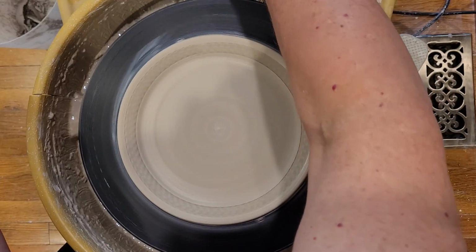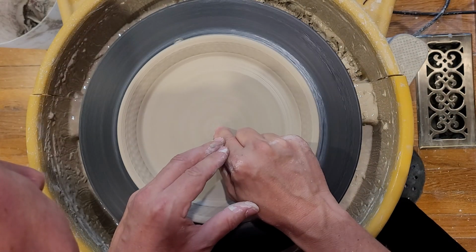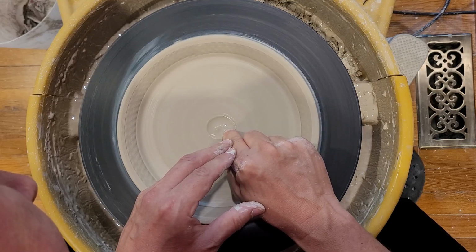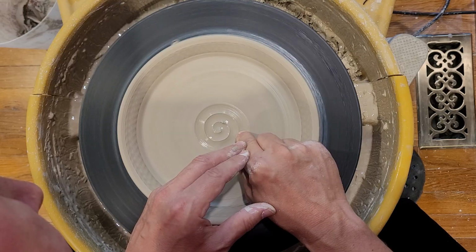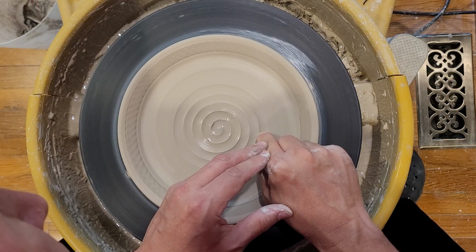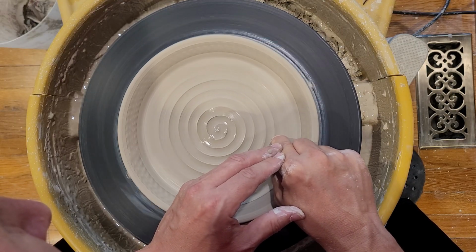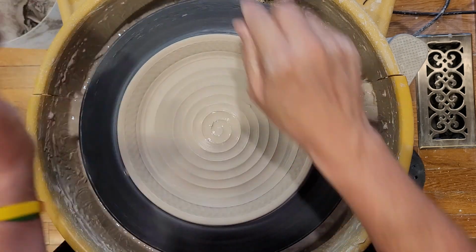Now, if I want, you certainly don't have to, I'm going to put a little center spiral in. The other plate had one. So I just got my finger wet. Go for the center. I'm just going to pull my finger out at a very consistent speed. I can look at the lines to see how I'm doing on the consistency. And then when I get to the edge, just kind of stop.